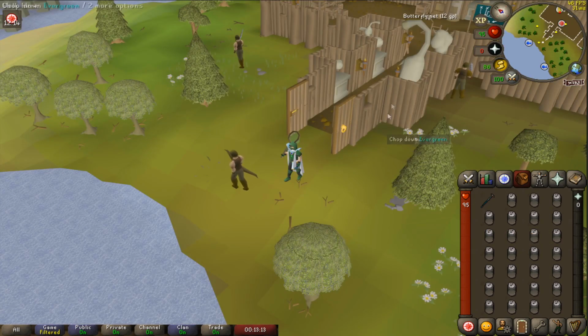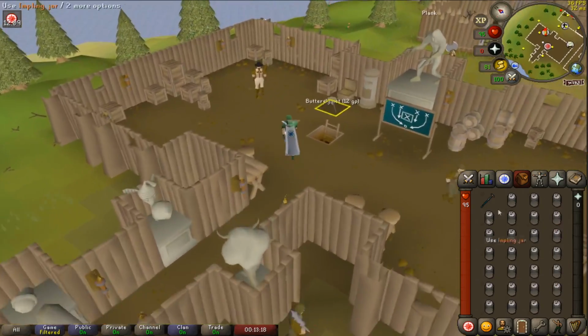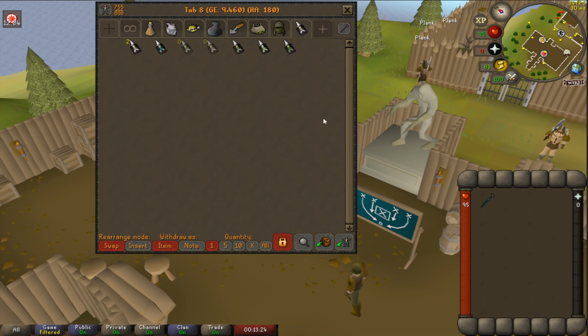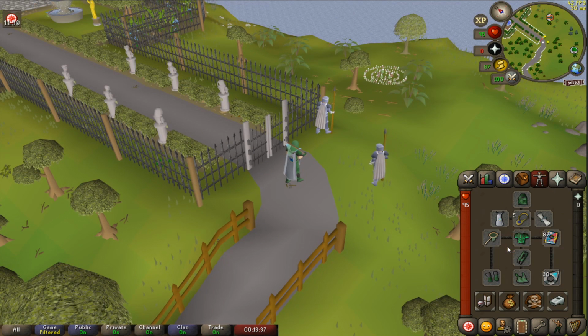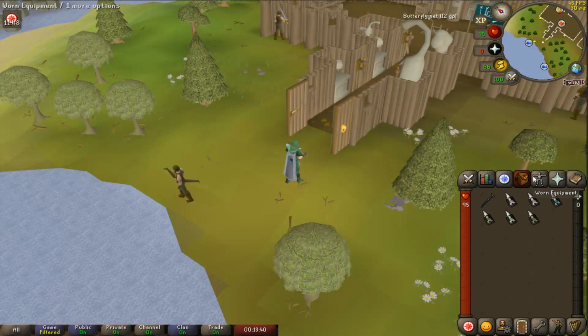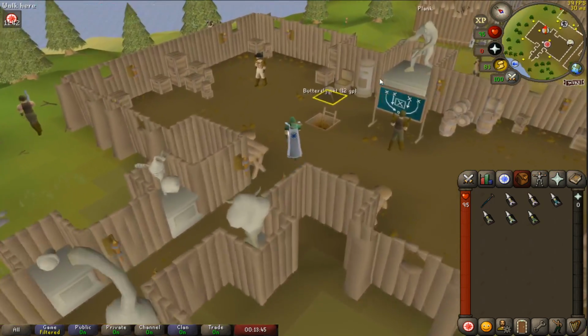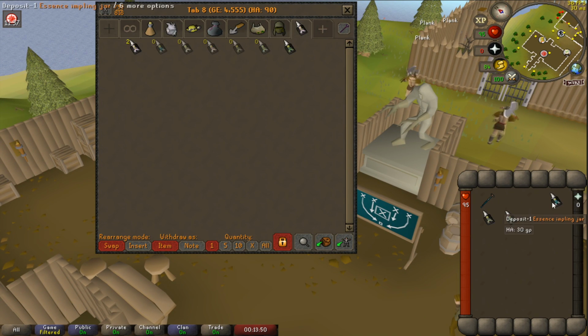And I guess technically what you could do to make this more efficient, if you want to stack up on impling jars early, you can fill all of these up with random implings again, and then put them in your bank. And then you're basically going to do trips of 9 implings, or as many as you can. Like here we have some left. So now we would run these again to the same spot. You get the point. We get more impling jars, and you basically do that to accumulate impling jars in your bank very quickly. And then when you go buy more impling jars, you just fill them up with random imps until you're satisfied with how many jars you have, and then you don't have to fill them up anymore.